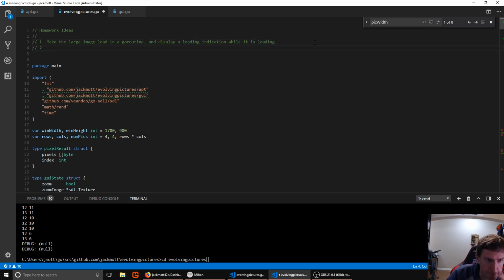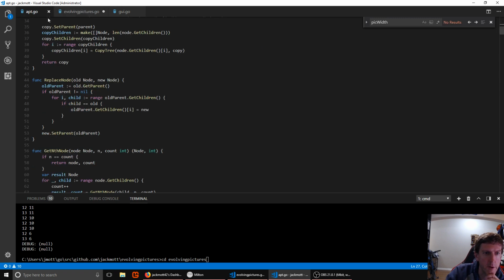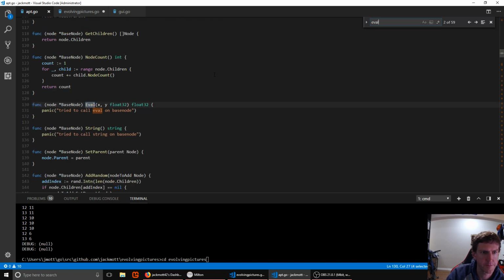Another thing we could try is the way that we are rendering our picture trees right now. If you go to the picture tree package, we're doing these series of eval calls with X and Y. So for every pixel on the screen, we're calling eval for every single node in the tree, which could be 25, 30 nodes at a time. And that's really expensive for a few reasons.